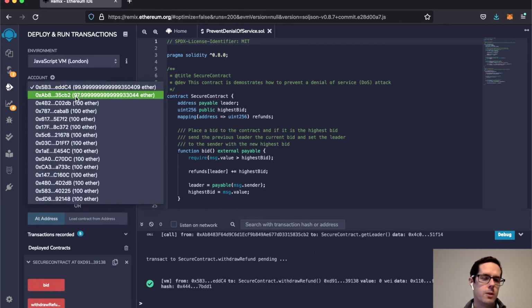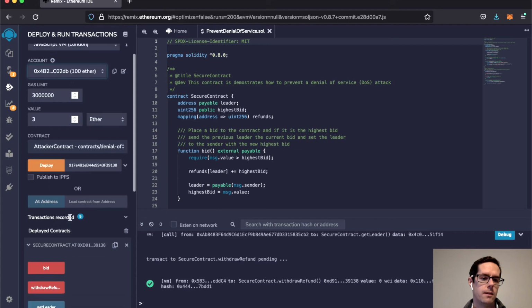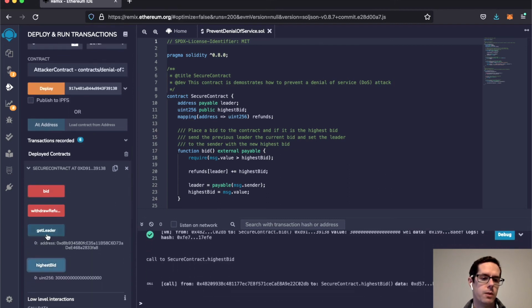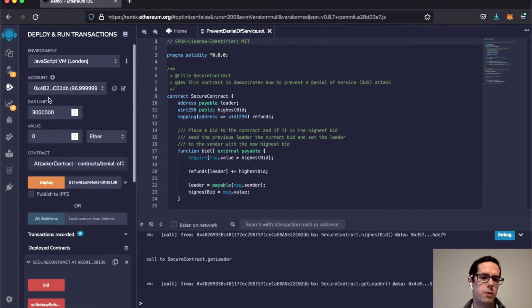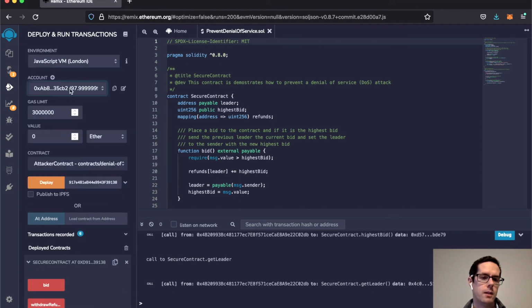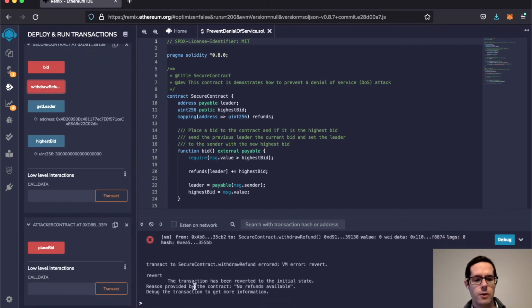And if I were to switch to the attacker, well, let's go back to a new contract here and pass it in 3 ETH. So we can see that now I have 3 ETH and I am the new leader here, the 4B2. And if I were to go into the attacker contract, and if I wanted to withdraw my funds, it's going to get reverted because the attacker contract doesn't accept ETH. So we can kind of see how the attacker contract now is just preventing itself from getting ETH and no one else.